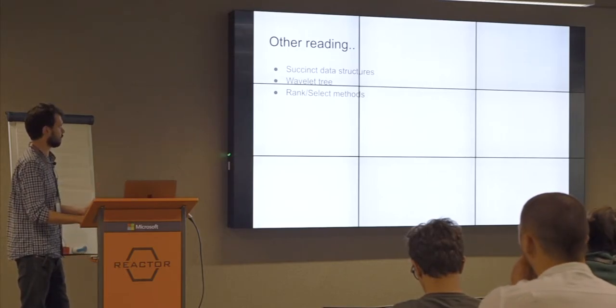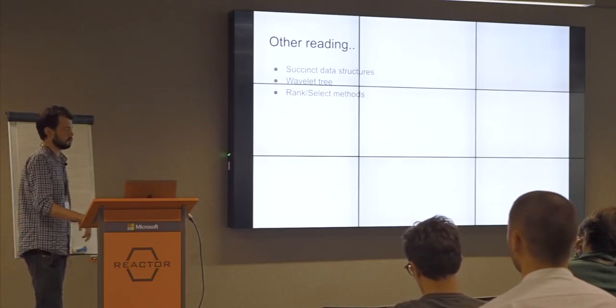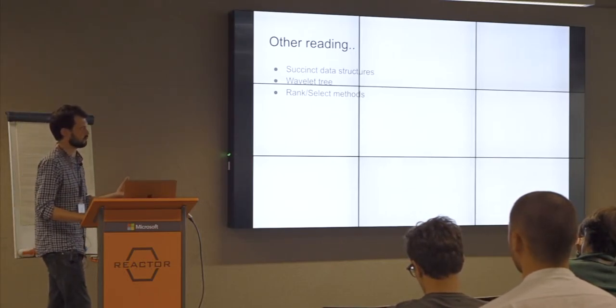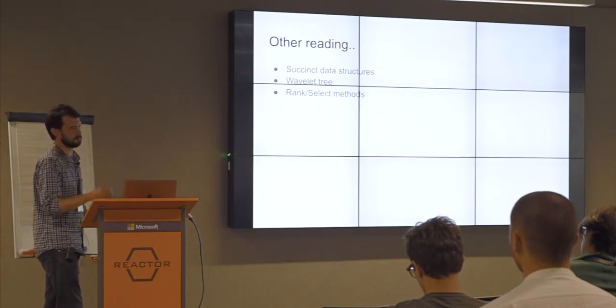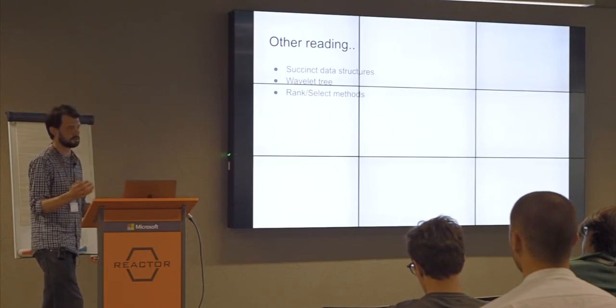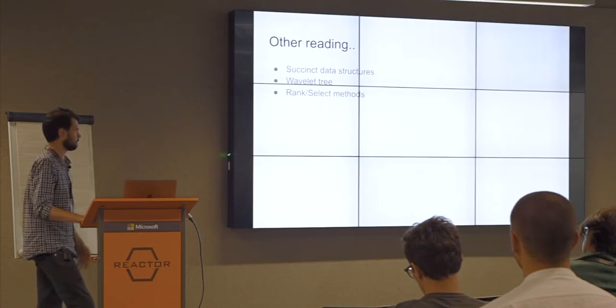And you've got wavelet trees as well, which let you encode larger alphabets efficiently. So that checkpoint data structure is not going to be really efficient if you've got alphabets with hundreds of different characters in it, rather than just the 4 characters that you deal with in DNA, or the 5 characters in the case of abracadabra.